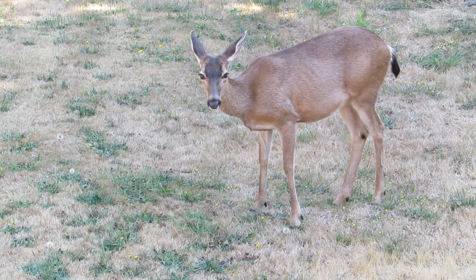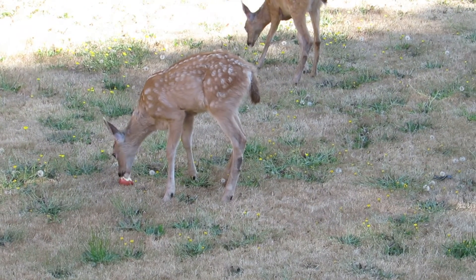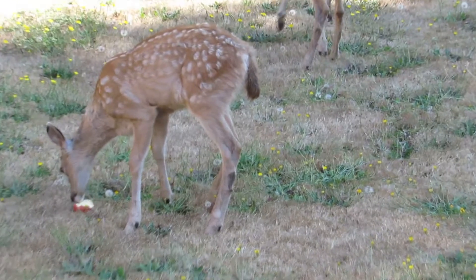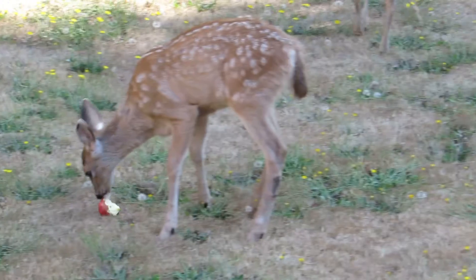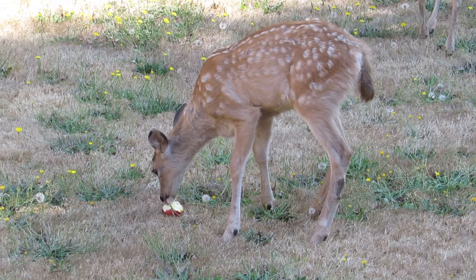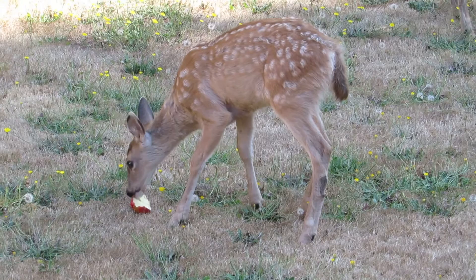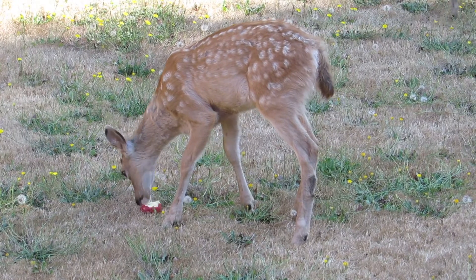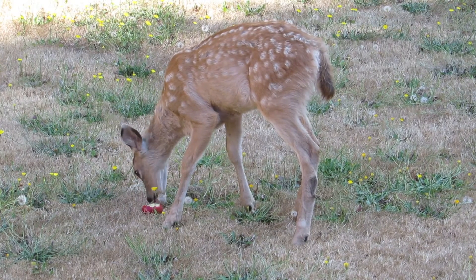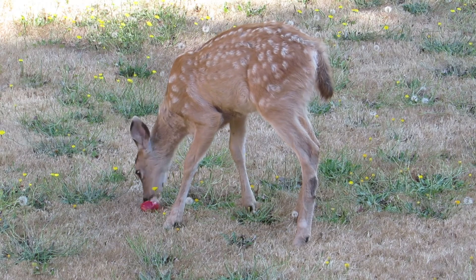Come back to these guys again, make sure they're busy. There we are — we'll get this guy here, definitely into the apple. The other one wants dandelion blossoms. We'll stay with this one — we've got that apple eating down perfectly. Paid attention to mama's lessons, now able to eat a whole apple by himself.